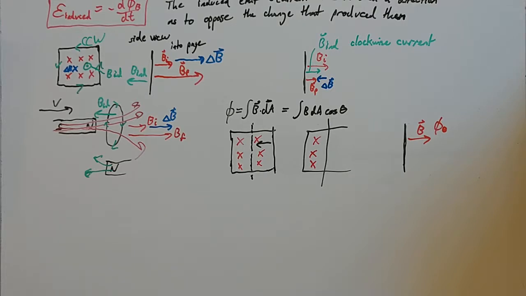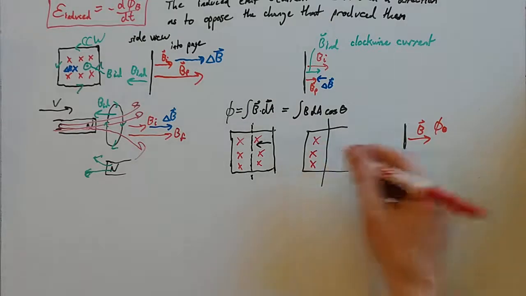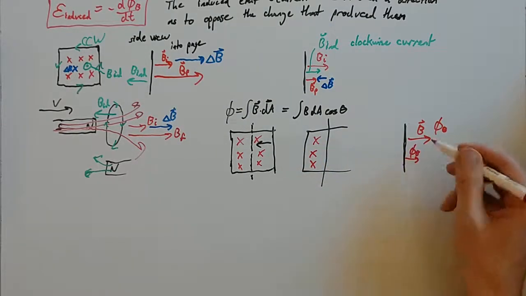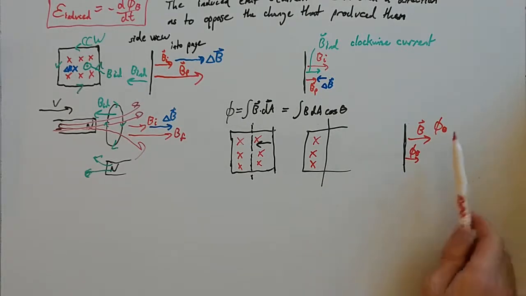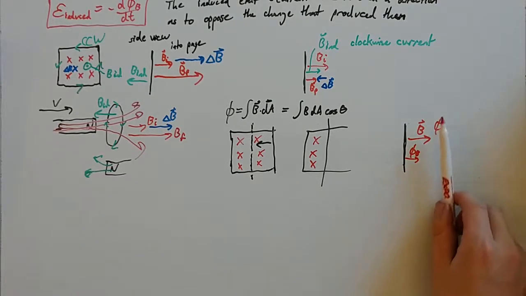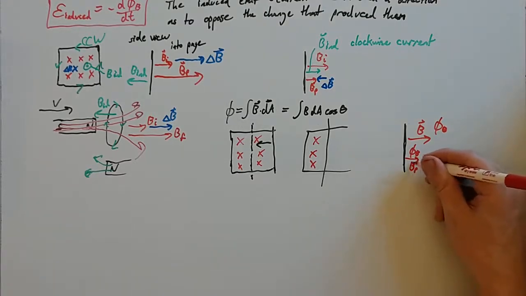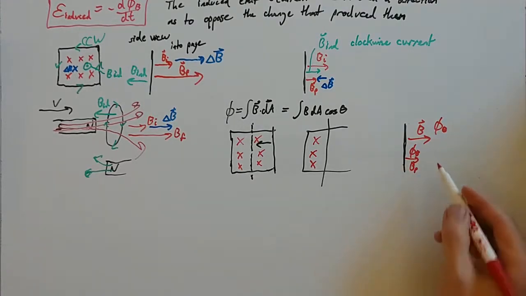Well, the change in the flux, at the end of the day, we have smaller area, so we're going to end up with less flux. Now, flux isn't a vector, but I'll just represent it with an arrow here. Basically, we have less B field coming through. Or if you think about B final, the total B coming through, it's going to be smaller.